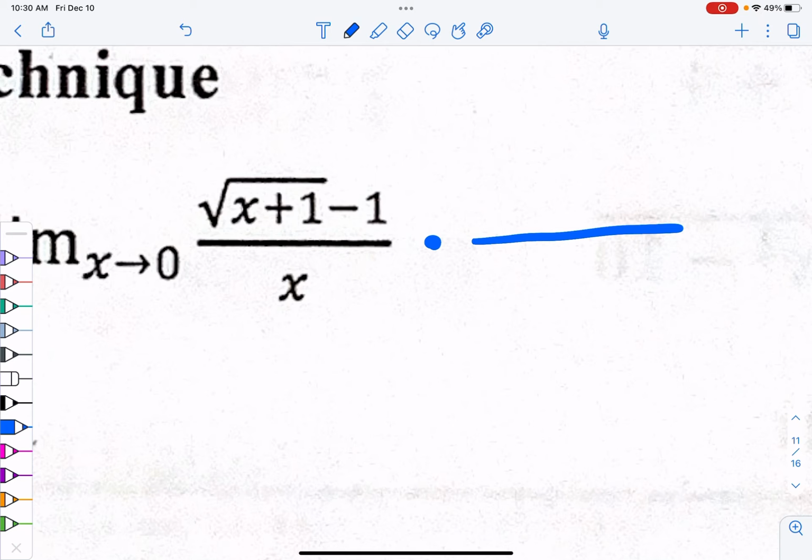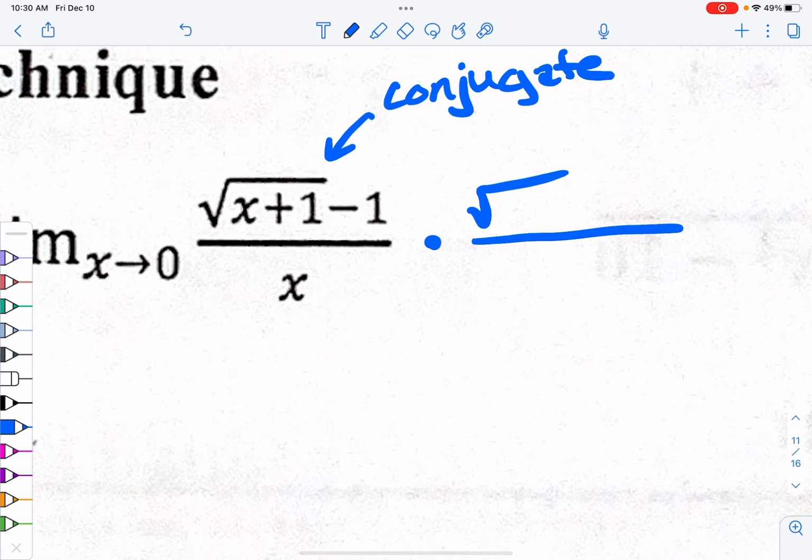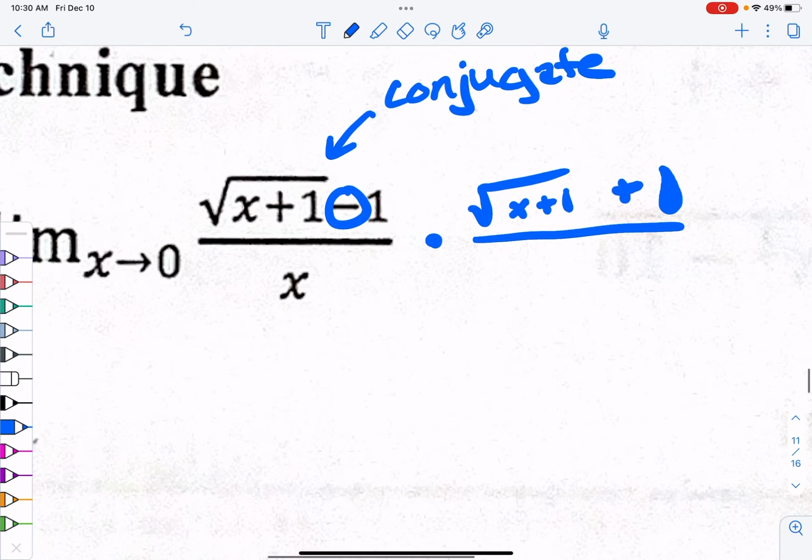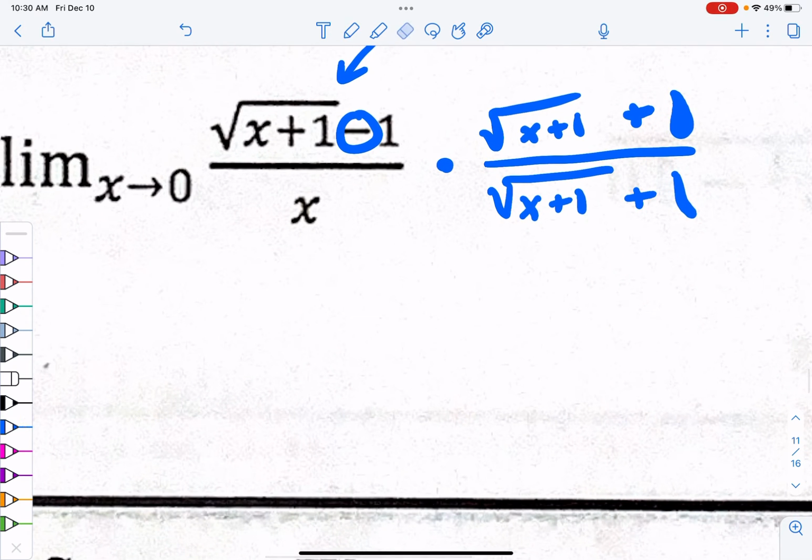So we have this stuff going on here, all right? We're going to rationalize the numerator, which means we have to multiply by the conjugate of the numerator. Normally we're rationalizing the denominator. Now we're going to do the numerator, and we're going to multiply by the conjugate. The conjugate of that is the square root of x plus 1 plus 1. Okay, so we're just changing that sign. That's the only thing that we change. And if we multiply it by the top, we have to also multiply it by the bottom.